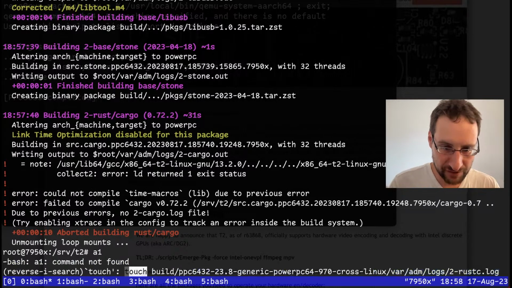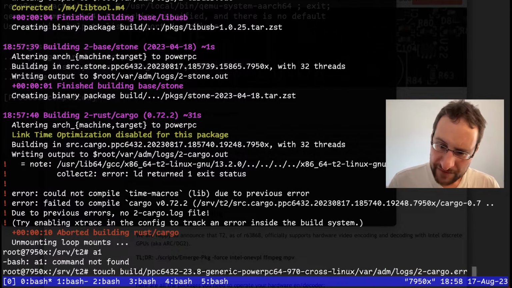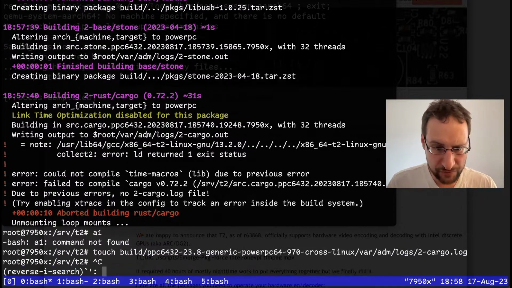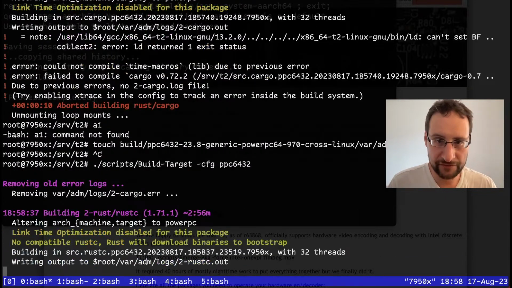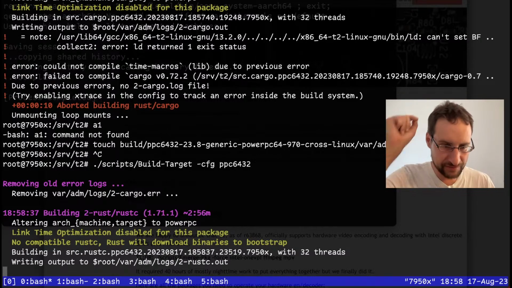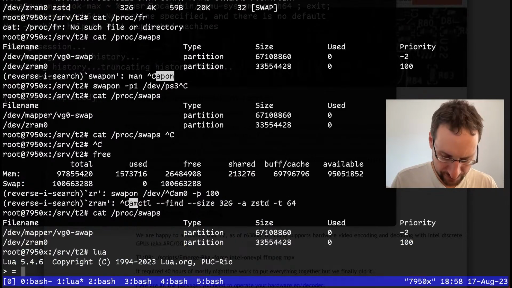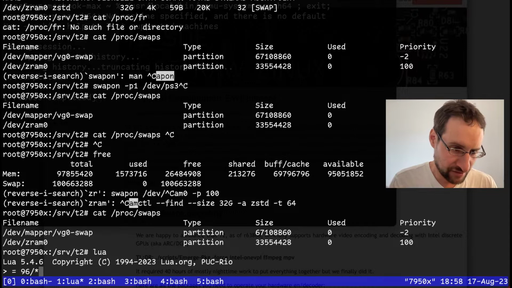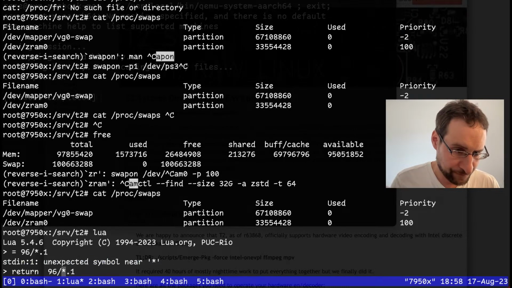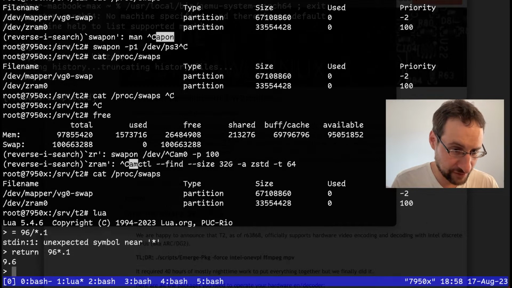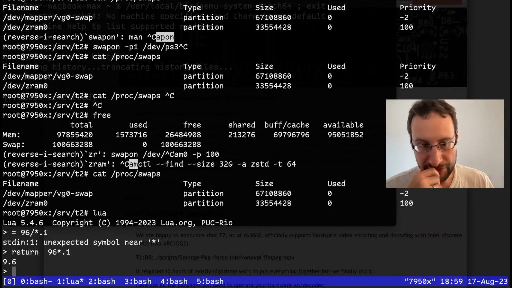Potentially also, of course, cargo fails. For PowerPC, so I'm rebuilding here the world because, of course, I do. Let's continue cargo. I have something to debug later. Leave me in the comments. Yeah, I will probably make a poll, but probably some 10%. How much would be 10% of, I have 96 gigs of memory, so that would be 9.6. Obviously that is 9.6 gigabyte. I don't need a calculator for that.